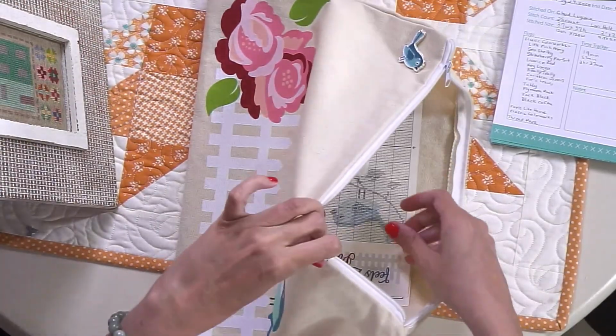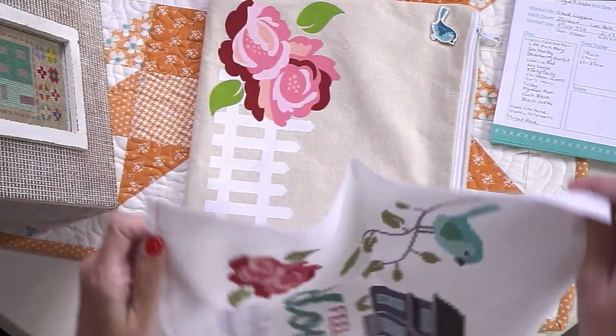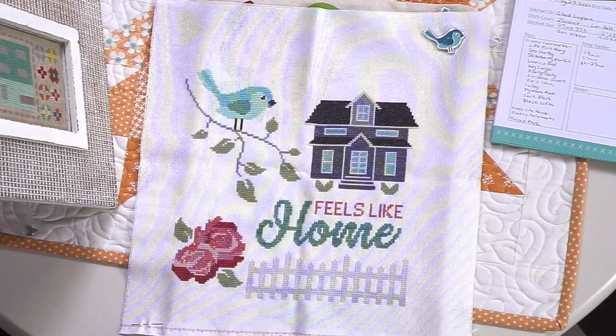My next one is Feels Like Home. This was so fun. I'm all done and I love it. I think it looks great.